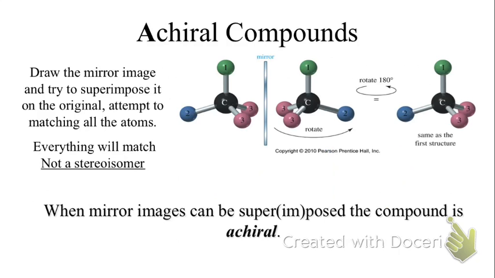If you have an achiral compound, when you draw the mirror image and then try and superimpose, you find out that you can indeed superimpose everything. Okay. This means you're not looking at a stereoisomer. As long as we classify mesos as not stereoisomers, we'd be okay with that. So you'd get meso, identical, or the other ones, different structural isomers. Okay. If you take a random object and you try and run this process, you can also find out that that compound is achiral, or that structure is achiral.